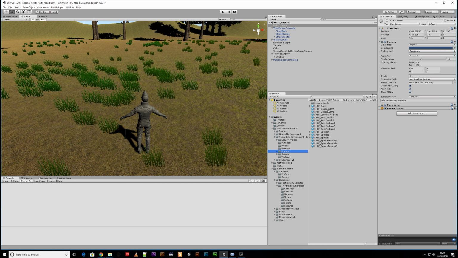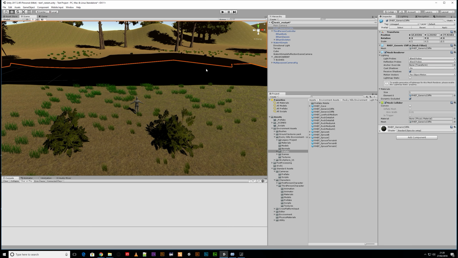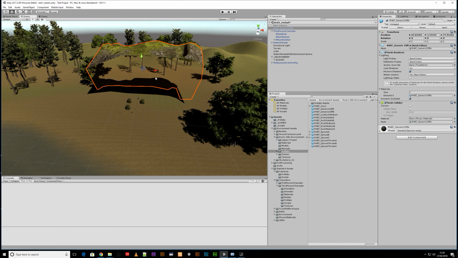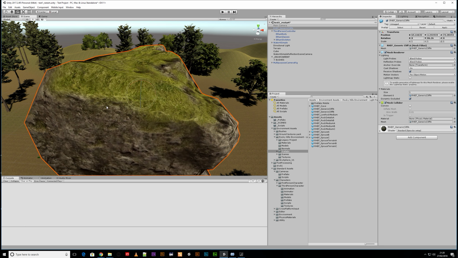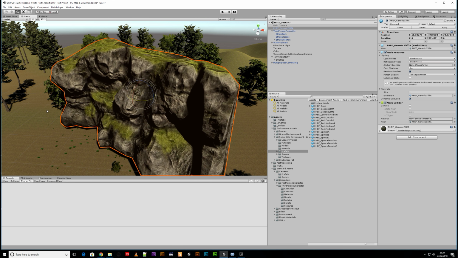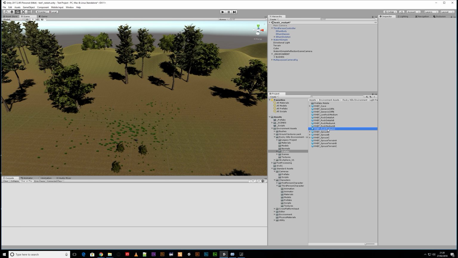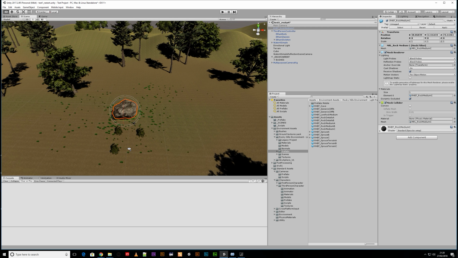throw in some rocks, well, that's not quite the kind of rock I'm looking for. I think that's a huge one. Yeah, it's huge, and also it has no back faces, which is why we can see through the geometry. If I turn it around, you can see it's been made to be essentially a huge wall. So no, it's not what I'm looking for. Let me just drop a slightly smaller rock.